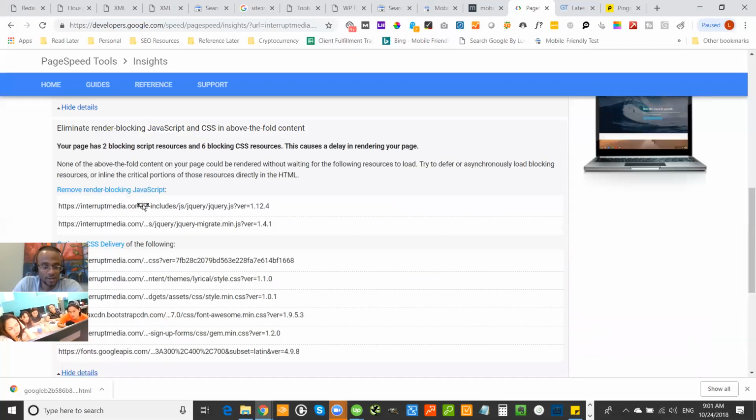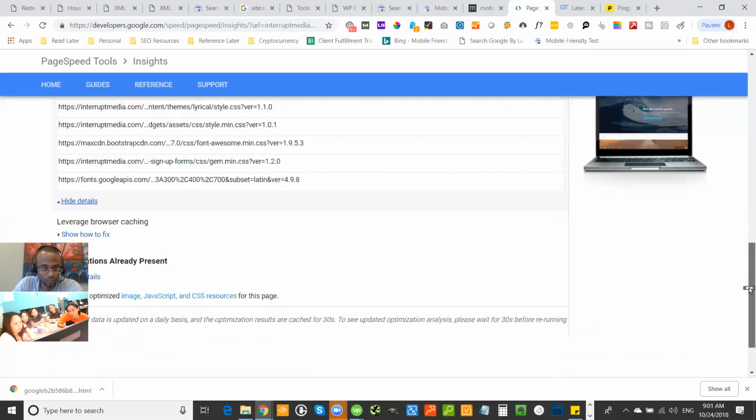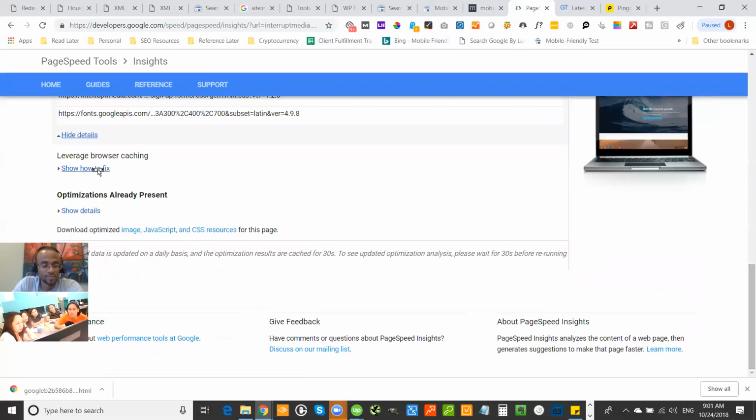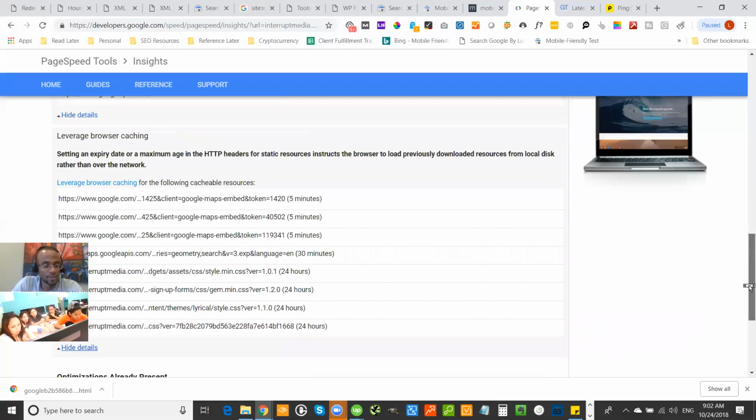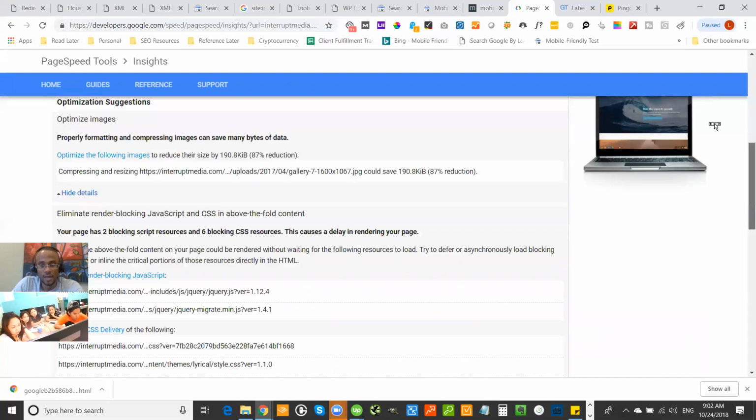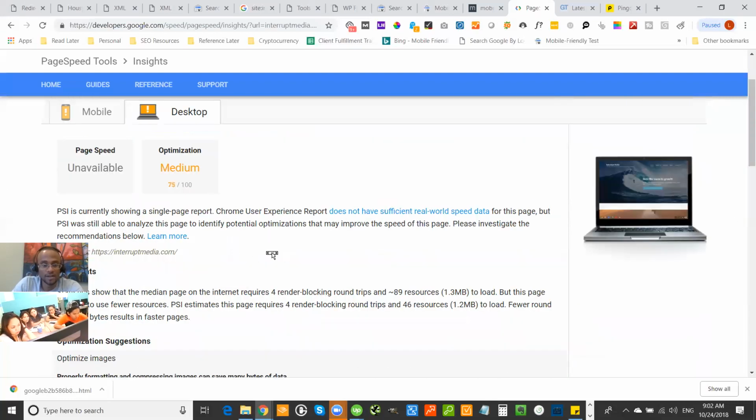This actually tells you the scripts that could be optimized. And then you can leverage browser caching. These are all things that are really technical. The key takeaway is that I want everyone to be able to identify these issues and be able to communicate them with whoever manages the development of your website. So that's how you identify different issues.